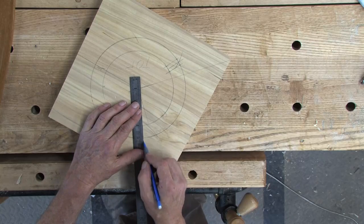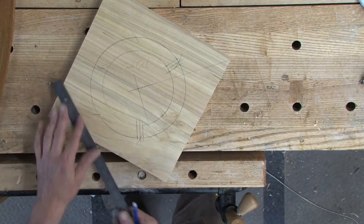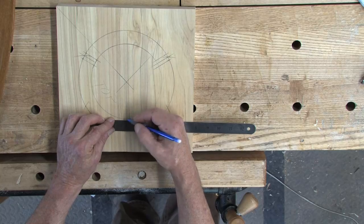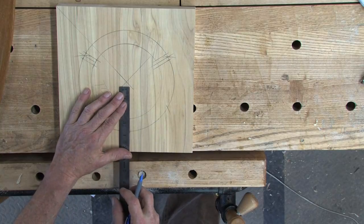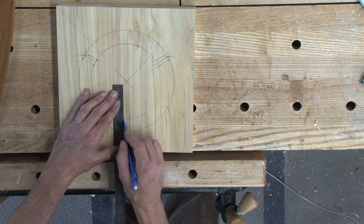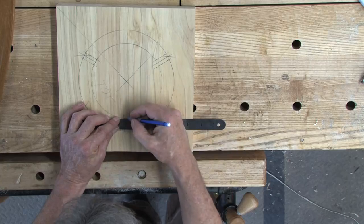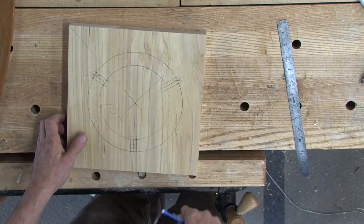So this is the top of my mortises, and I got one more to go. The problem is we need to drill from the bottom instead of the top. That doesn't mean this is a waste of time. I'm going to need these layout lines to chisel and fit and get everything just right. But what I have to do is transfer these mortise locations from the top to the bottom.